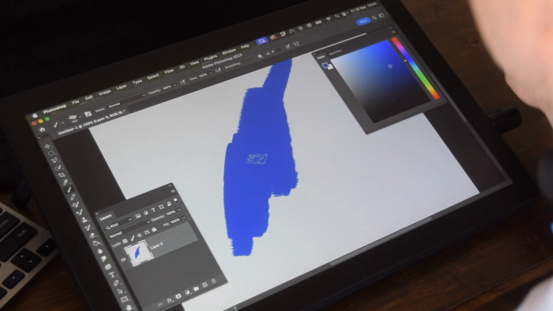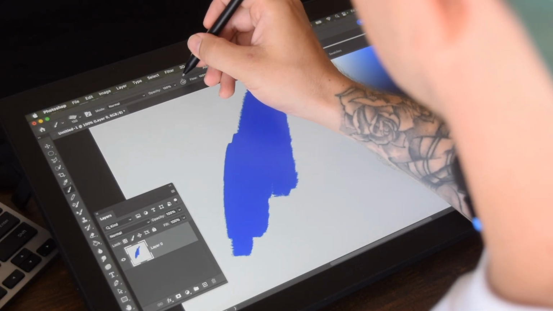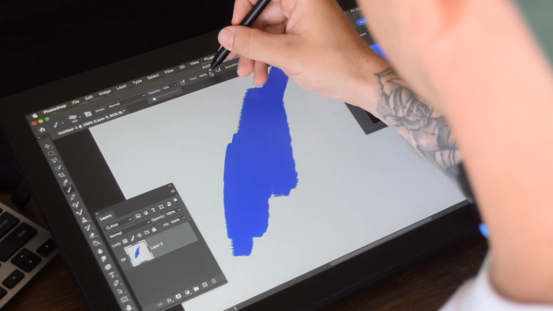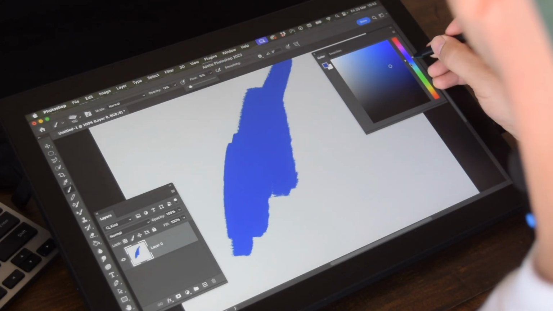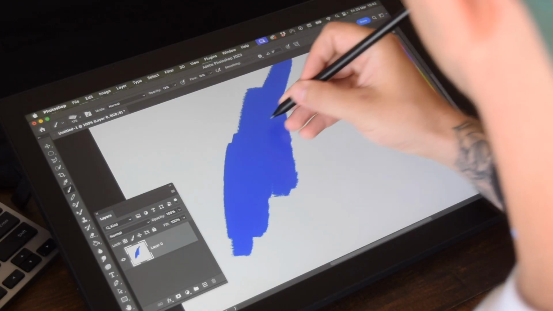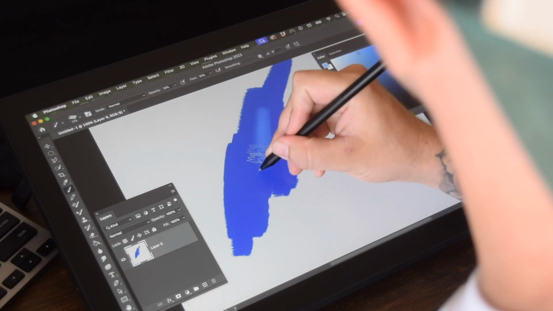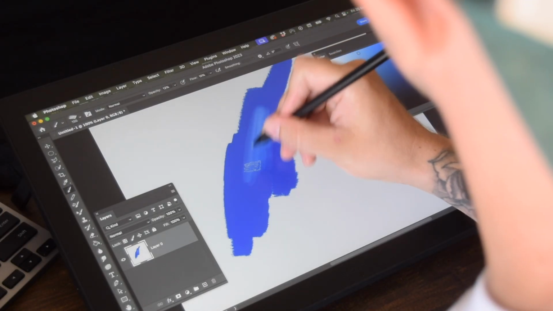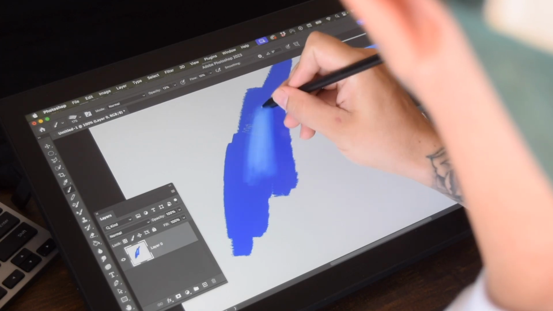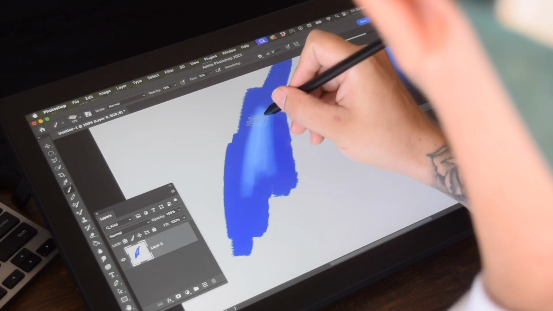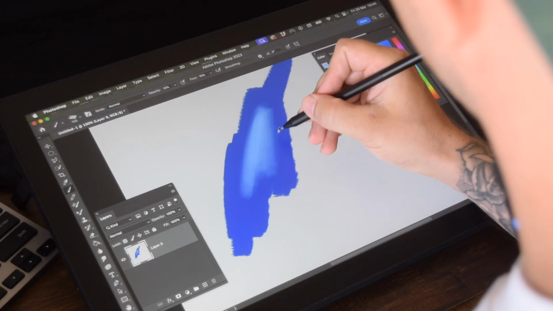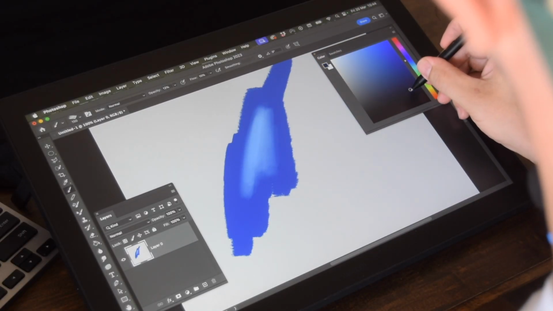So where this is good also is if you lower the opacity right down and then the flow right down, and then we'll change the hue slightly, crank this up, you can slowly build up value. You can get a nice soft edge, and then this is just with the opacity and the flow turned right down. You can just build up, so let's sample this color, bring it down now.